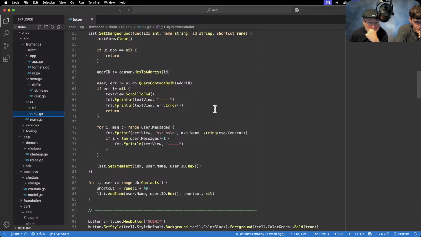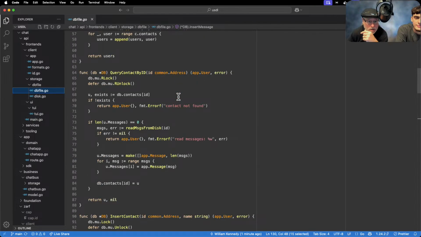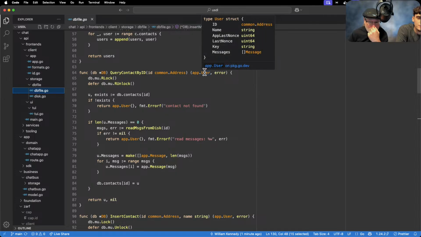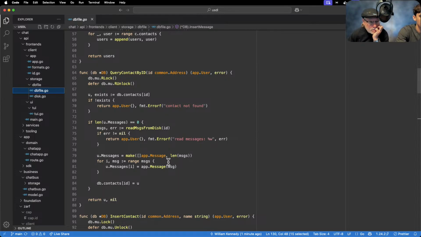So yeah, which is not ideal. No. So ideally, what has to honestly happen is we could start by saying that query contact by ID should always return all the messages decrypted, because we only use this for UI related stuff, right? Yeah. So ideally, this is where it should happen. Somewhere. Now, we have another problem though.